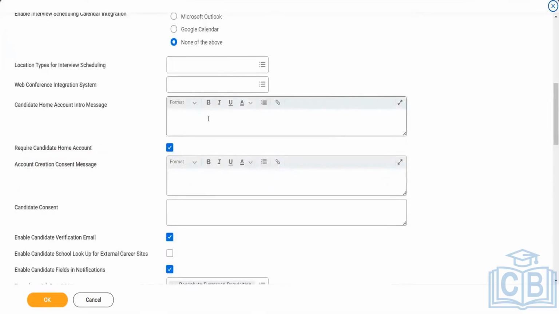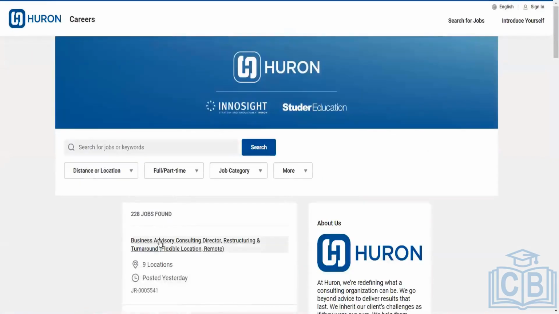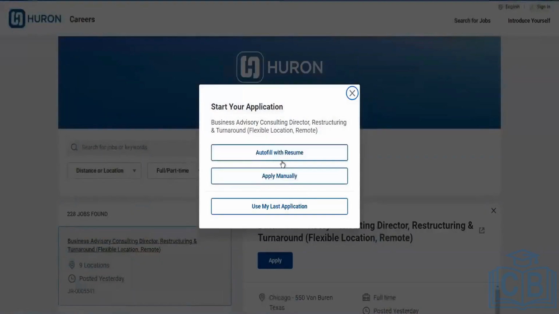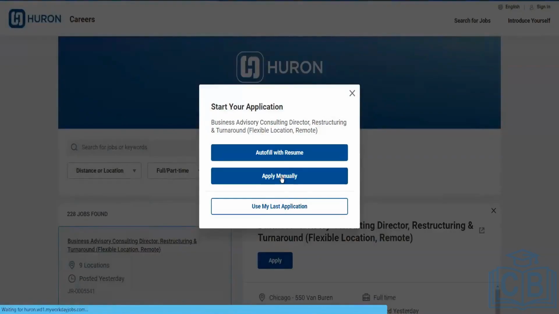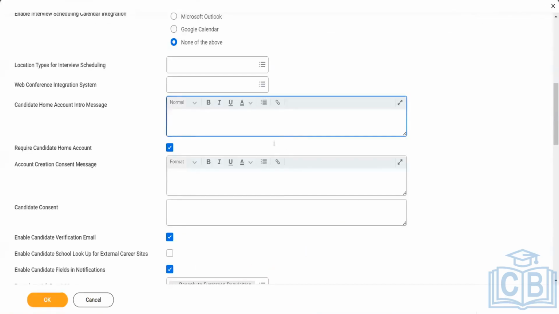Then candidate home account intro message. If I click on apply, then sign up using create account, and whatever would be the first message coming up, like thank you for joining the career site, it will be coming from here.